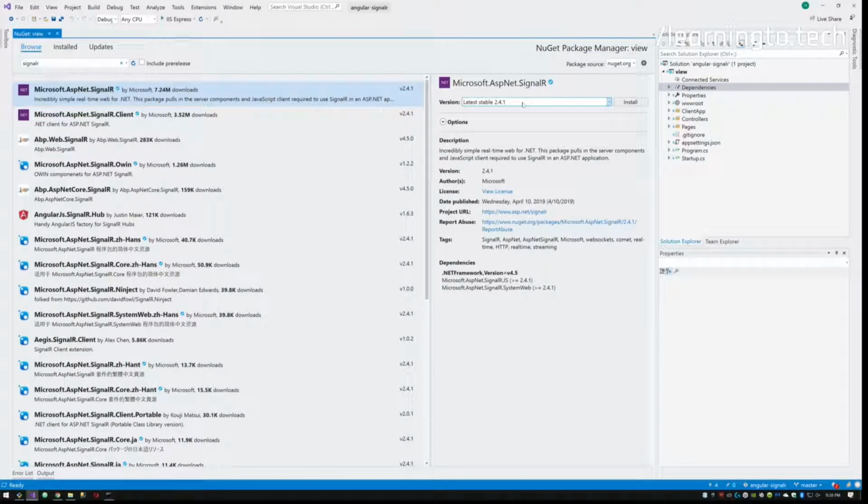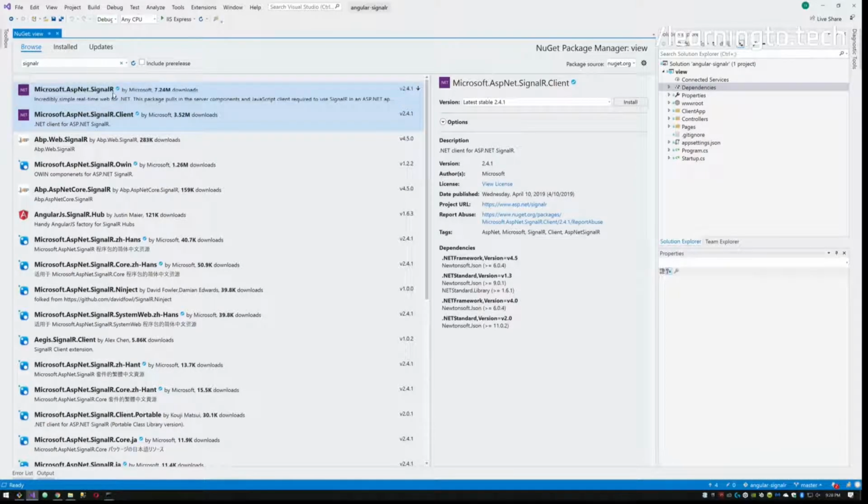This is the server components. If you want, you can actually use SignalR in a desktop application as well. It's not limited to just client-side code, website. If you wanted an application running on your machine that was telling you, oh, this happened on the website, you can also do that using this library.